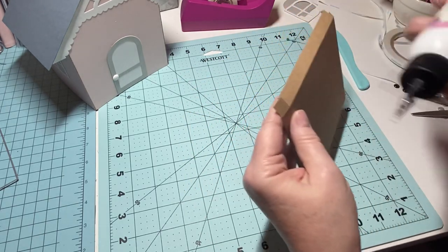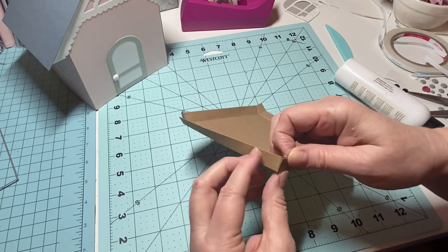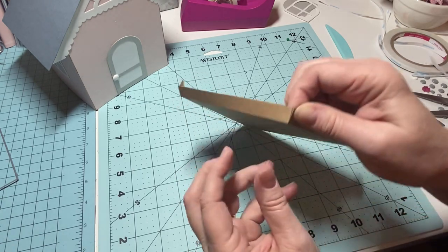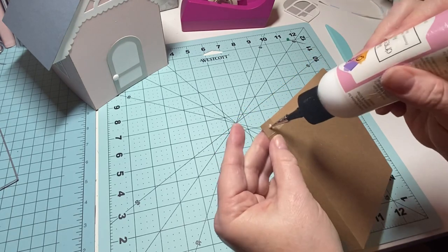Add a little glue or tape, whatever you prefer. And I'm just going to press that down and do the other sides.